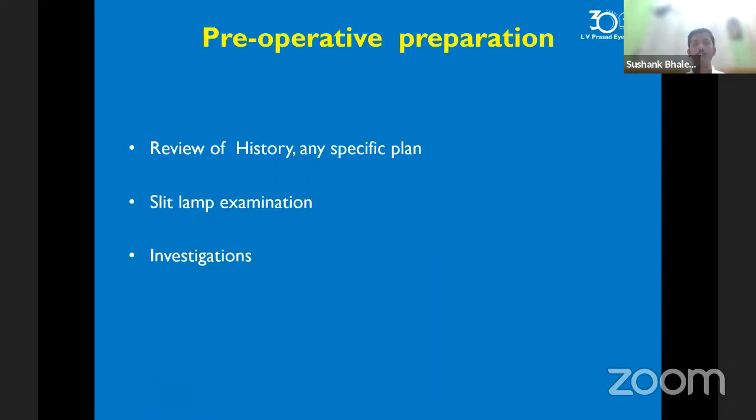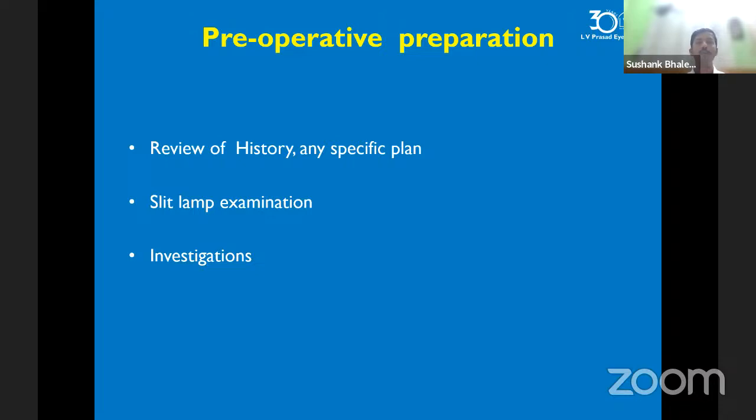So rather than going into all pre-operative preparations, I'll just take you to OR. These are few points which we need to note before going to OR. I'll be speaking mostly on the OT procedures, what we are doing in the operation theater, just skipping a few of the history. So we all should know, before taking the patient into operation theater, the review of history, and we should review any specific plan which we mentioned in our plan of management. Like there are few cases which need special attention or which we see on the slit lamp, we just need to note what we have to do during the surgery.